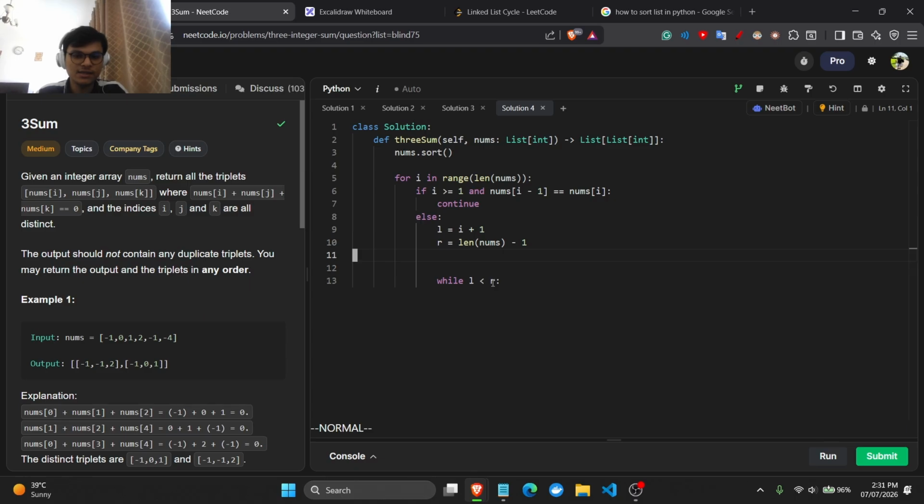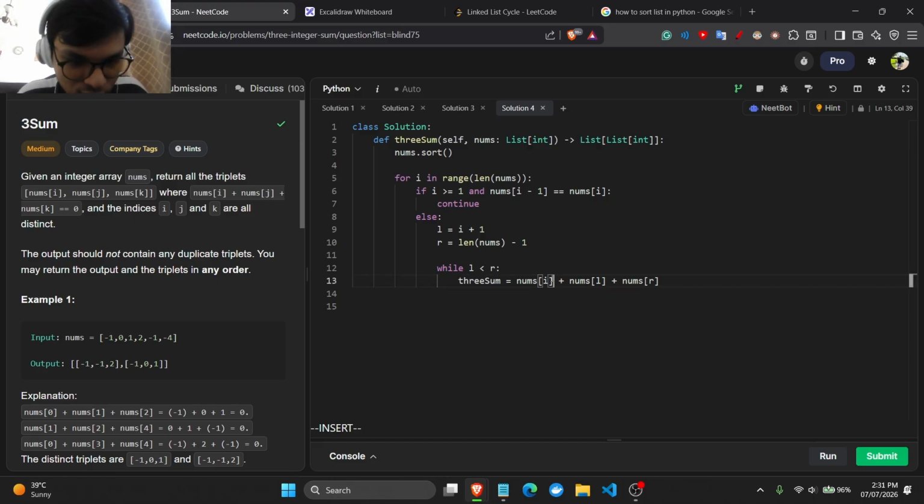Now this is pretty much like two sum sorted. What we will do is we'll say 3 sum is equal to nums i plus nums L plus nums R. Now this is the constant, this will change.